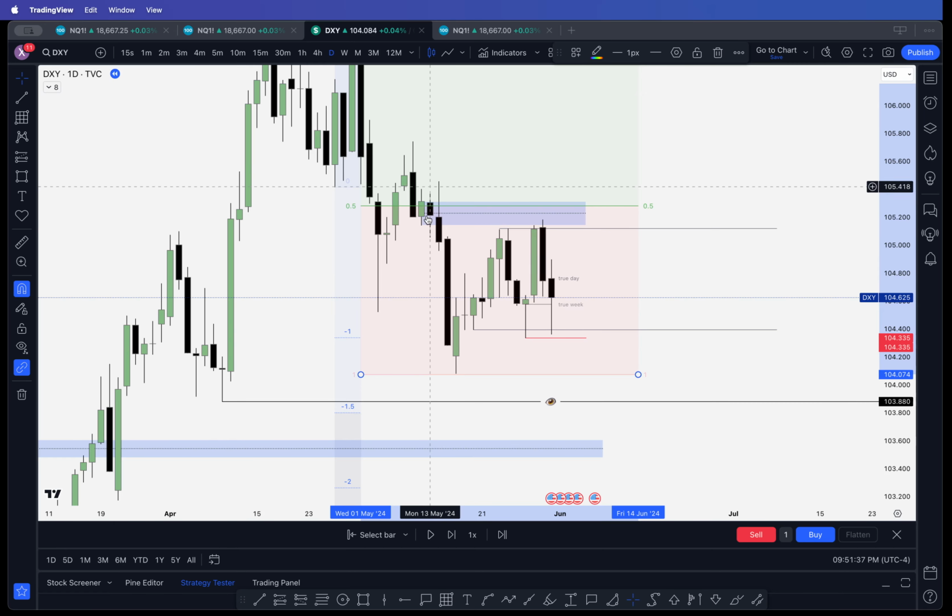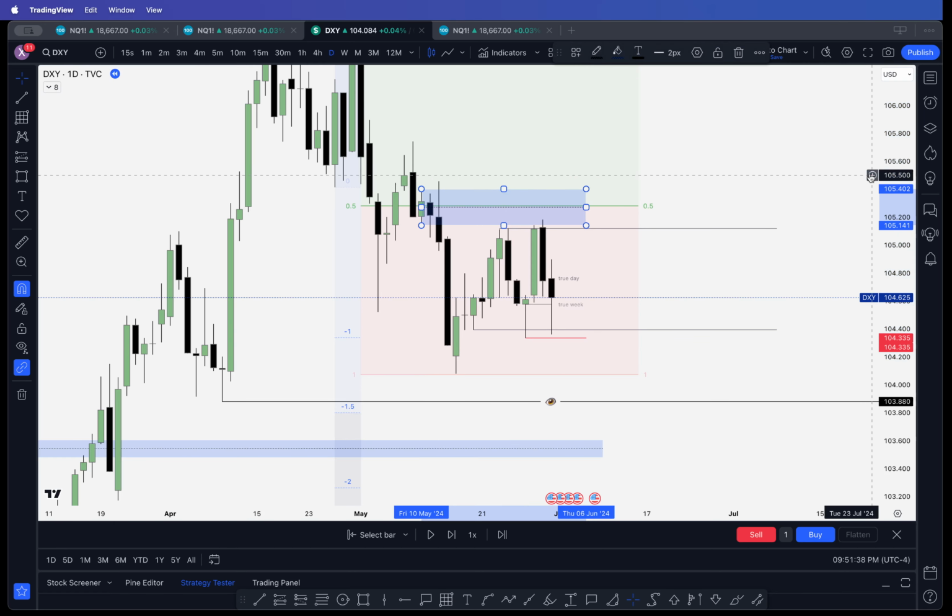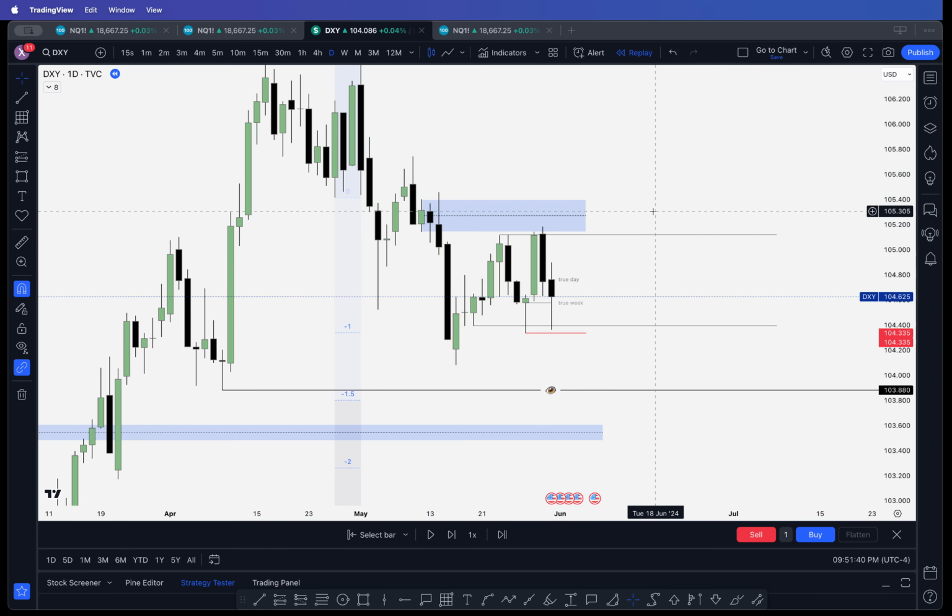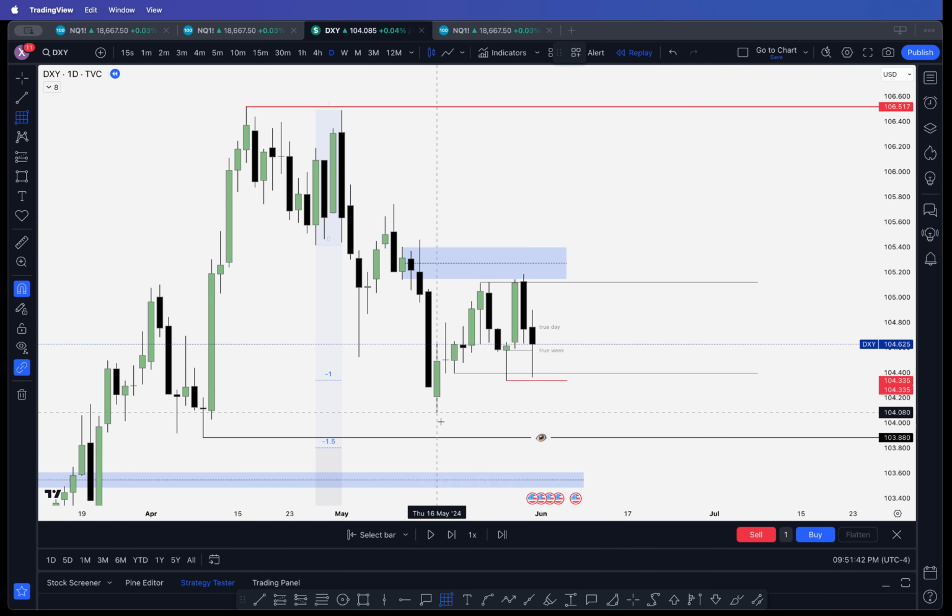Do you see this propulsion block? How it overlaps premium or discount in this case? I should reverse this so it's red on the top. One second. See how this propulsion block is in premium of the range? Right here. And this doesn't reach up into premium. So we have a reason for price to use this area as a double purge.